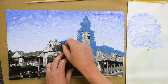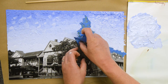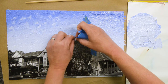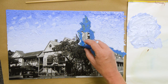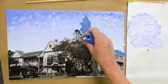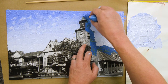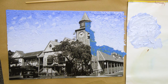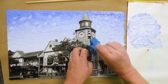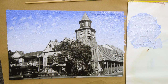So far, so good. So I'm taking it off in the direction that I put it on, because I overlap. Oh, look, here's some of that masking tape. That worked well too. We see a bell. There's another one. Yeah, that looks pretty good.